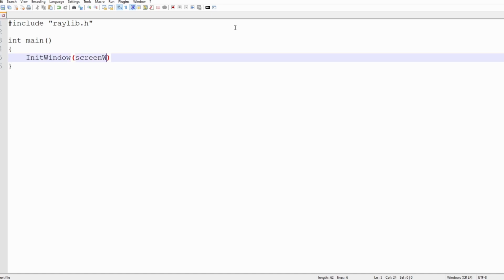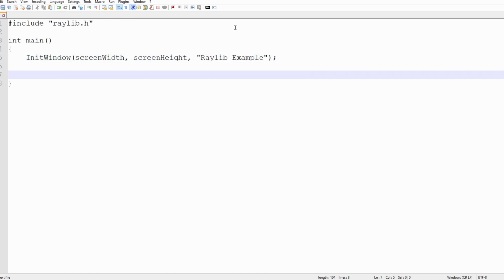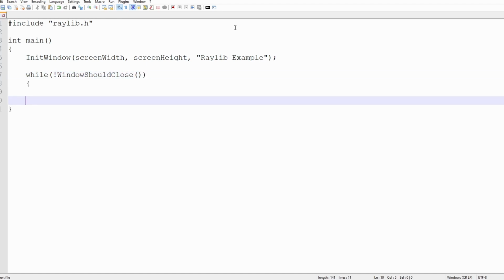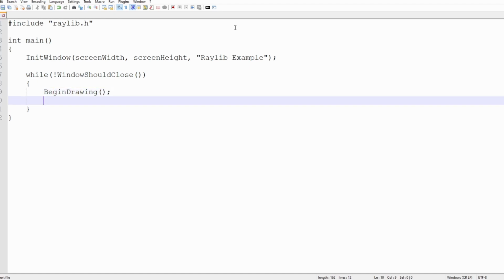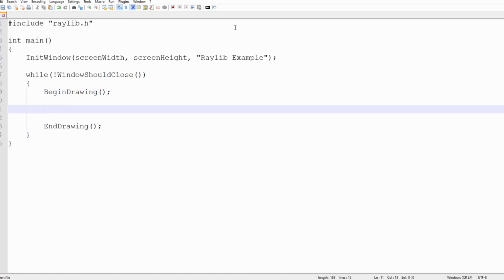So I need a screen width and a screen height, and I'll just call this raylib example. And now, while the window should not close, we'll do a begin drawing and an end drawing. And I'll just keep it with a blank screen.